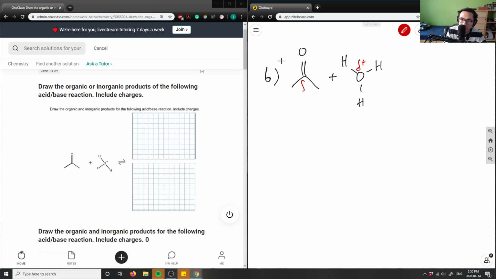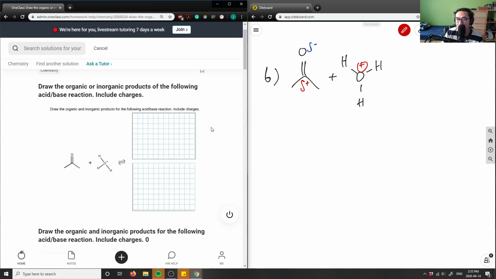This here is also positively charged. This here is negatively charged. Okay, so what would I, oh, actually, no, this here is not even a dipole. This here is actually just straight up positive, right? Because H3O+ is positive. Okay, so what I'm going to get, organic or inorganic compounds.